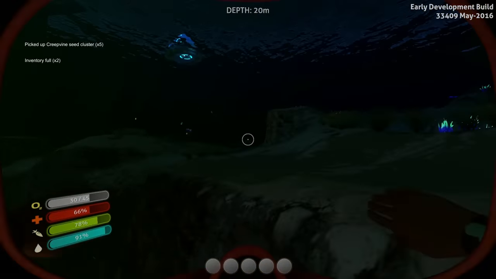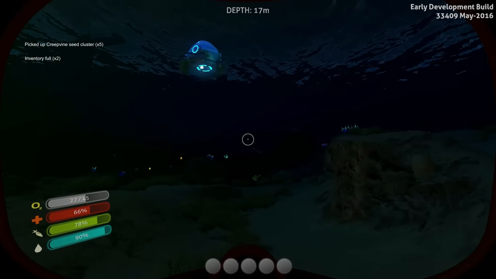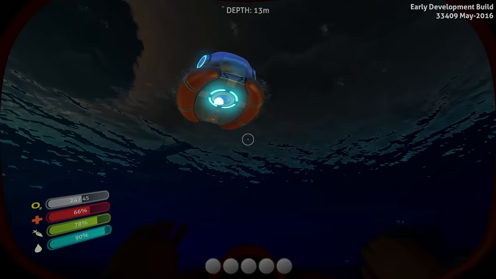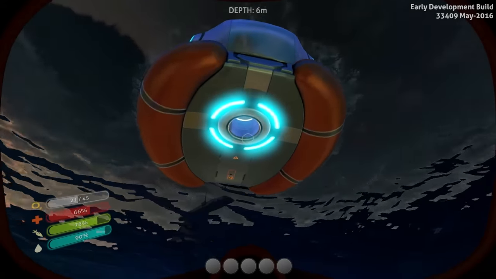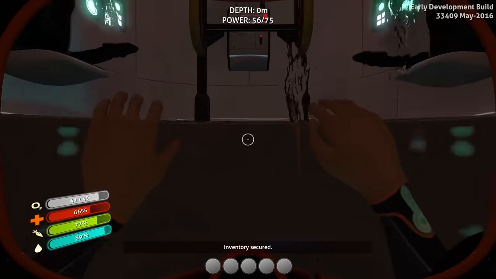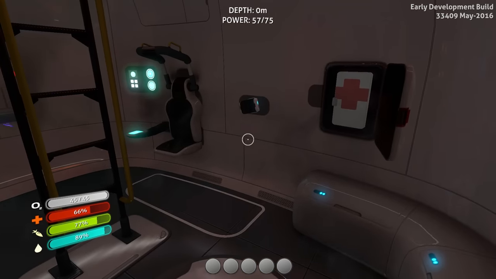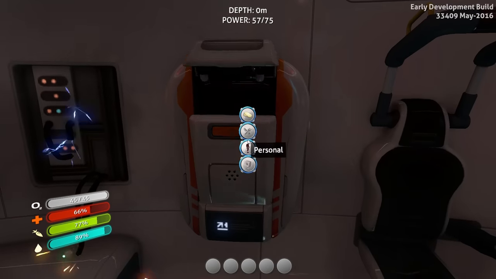Okay, so our inventory's full of creep vine seed clusters. You can't really do much else with these. I think later on I can use them as a fuel source, and there's a few things you can do with them, but largely you're going to be using them to farm silicone. And one of the big things that I like to do in the early game is get myself some flippers, get myself a new air tank, and I think we have the materials to do that.